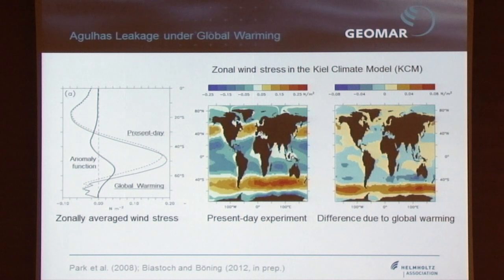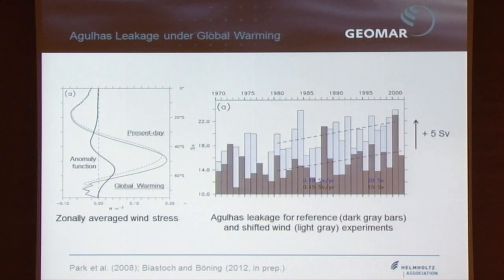and the southward shift. Now, what we did was, of course, knowing that this climate model couldn't do every detail of the global circulation, we looked at the potential effect of that by applying that anomaly function to our global high-resolution model. Anomaly function in a way that we simply subtracted the global warming minus the present-day experiments, so constantly pushing the wind fields to the south, so to get an estimate on the Agulhas leakage. And not surprising, of course, the Agulhas leakage is further increasing.